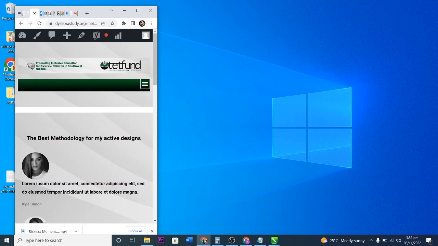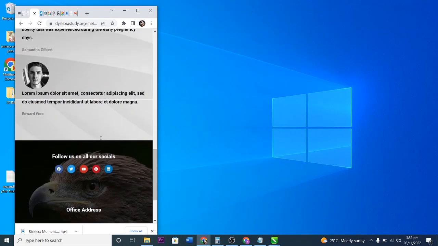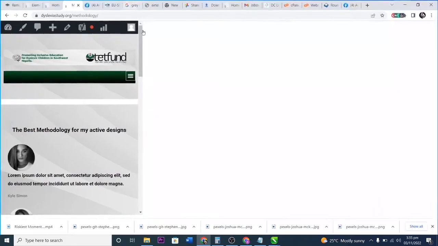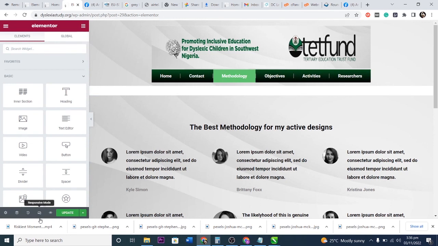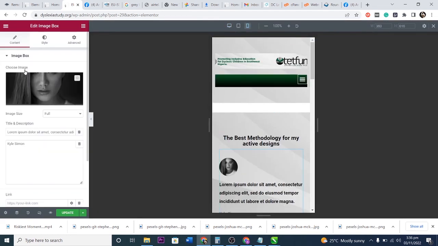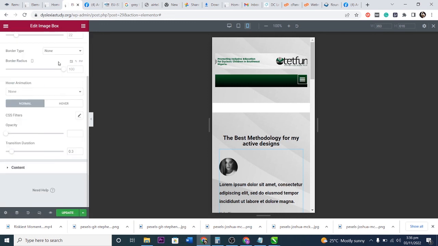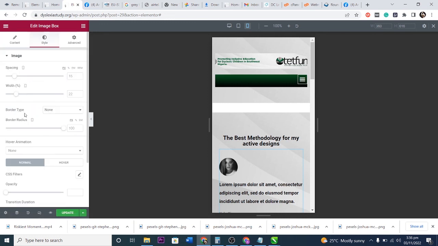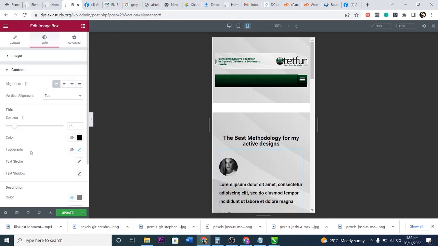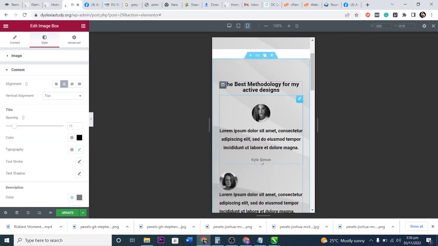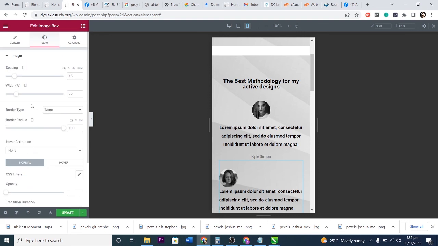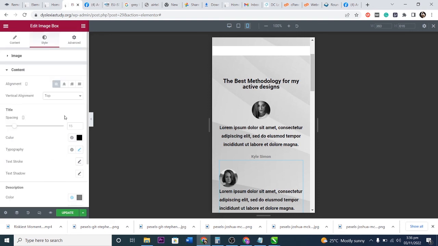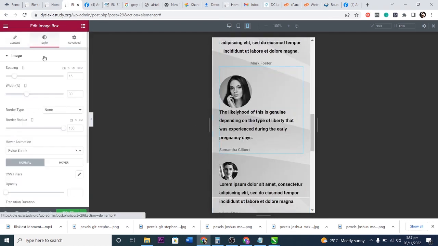These are mobile version. I may just quickly have to go over the mobile version to edit with Elementor to center some of them. Go to style. Then let's see the content on style. Content. Yes, center. Yeah, click on this as well. Style, content, center, and then I fast forward the remaining.